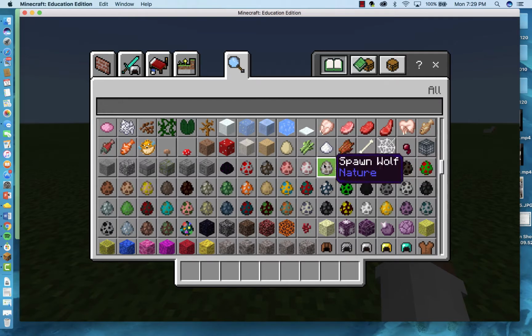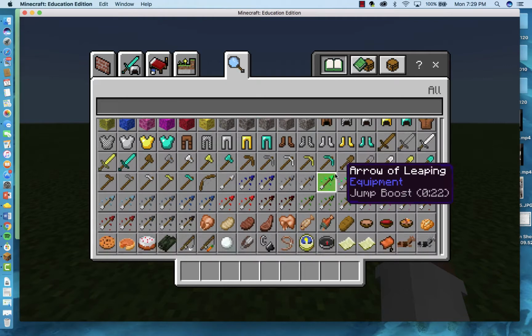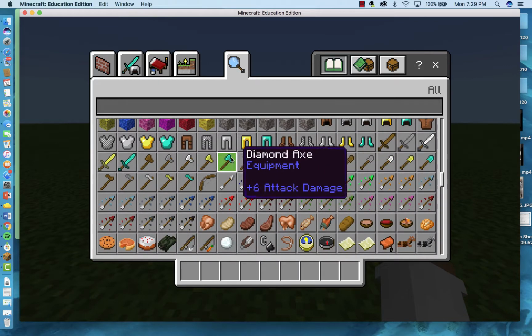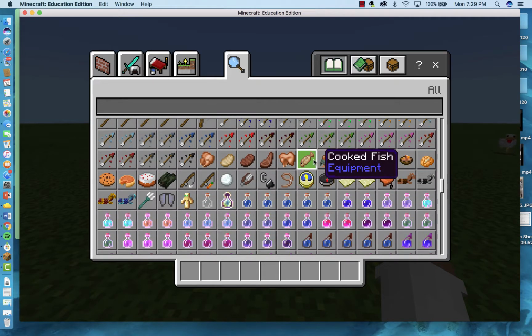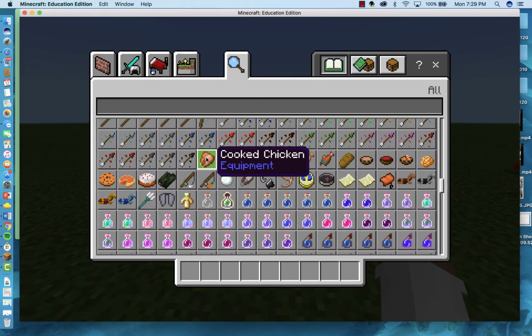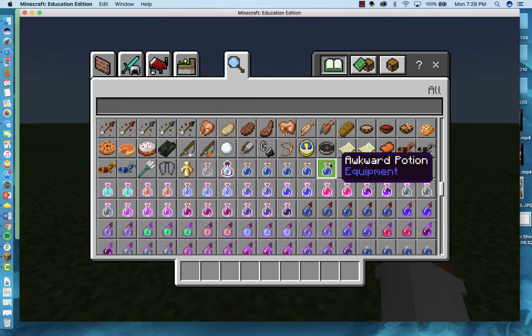There's a polar bear, wolf, sheep, pig, you name it. Then you keep going and you get down to helmet, which is more like equipment. You can use all these to build and destroy things as well, or people or characters. And that's also just food right there, cooked chicken and all that fun stuff.